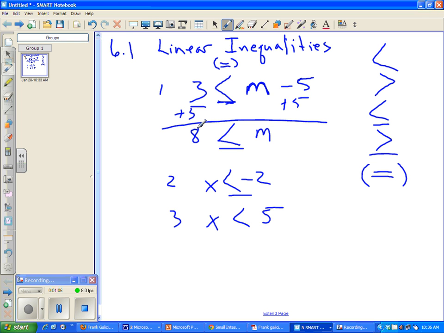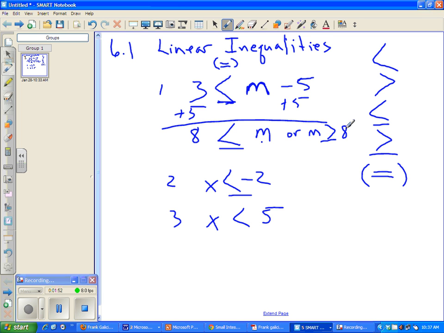Notice how I read that. I read this inequality from the variable side to the number side. I read it kind of backwards if you look at it in the Western way: m is greater than or equal to 8. You could have also read it as 8 is less than or equal to m, but it makes more sense to me if you always read it from the variable side. If I could rewrite this, I could also say that m is greater than or equal to 8, which also means 8 is less than or equal to m. These two mean exactly the same. It's just writing it in two different directions.